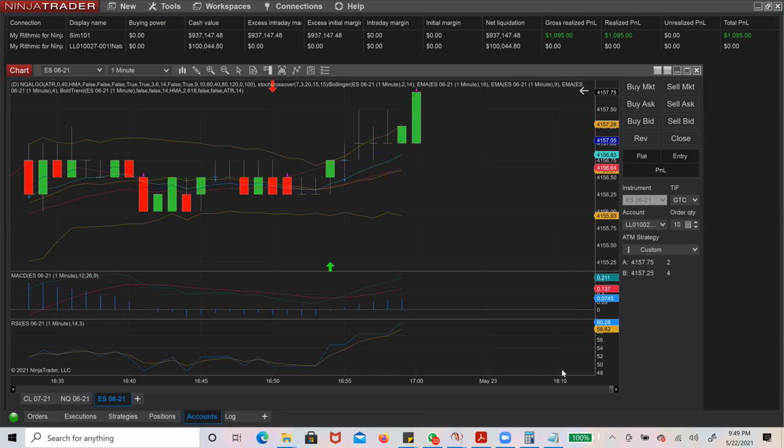When you do sell market, it will fill between the ask and bid price. If you do buy market or sell market, it's always going to fill in the middle. But if you say buy ask or sell ask, that means you are going to wait for the price right here. This is a bull market, this is a bear market. So basically this is a long call and this is a short. This is the important one: if you want to short the market, you always go on the sell side. If you want to be long on the market, you go on the buy side.